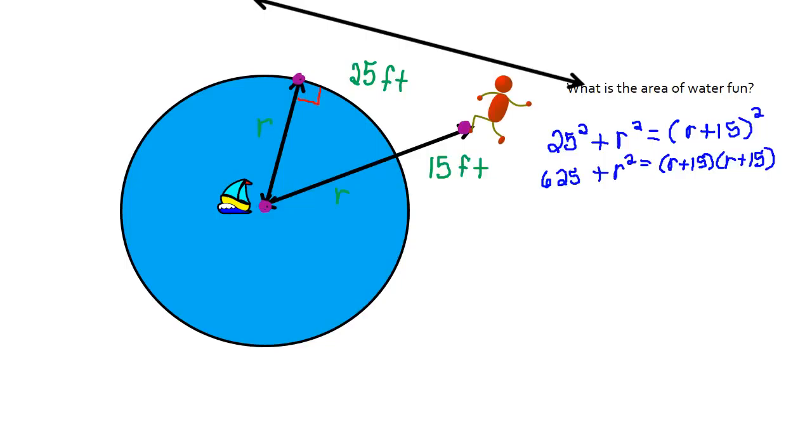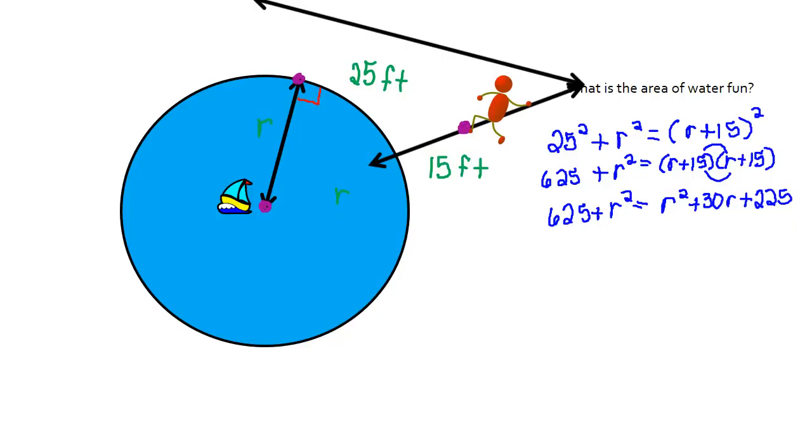So we have to do that little foiling thing, or if you're pretty quick here, you'll remember that there's a quick way to do this, the 5-second way, and it's always the first one squared. The middle part happens twice, so that's going to be 30r. Plus the last one squared, 15, which is 225. And we just fill out the rest of the problem.